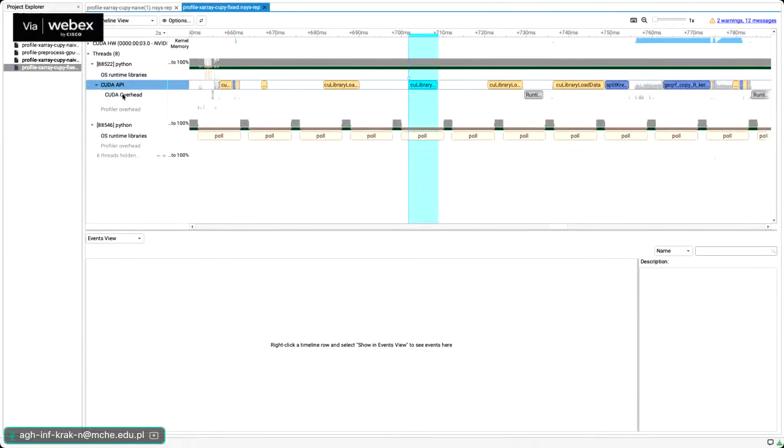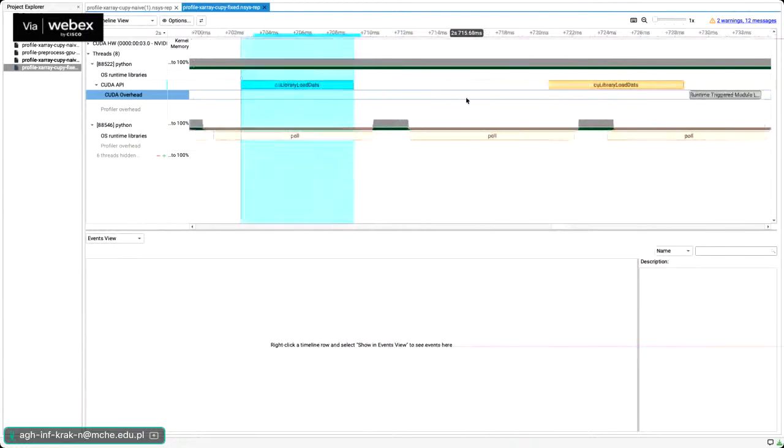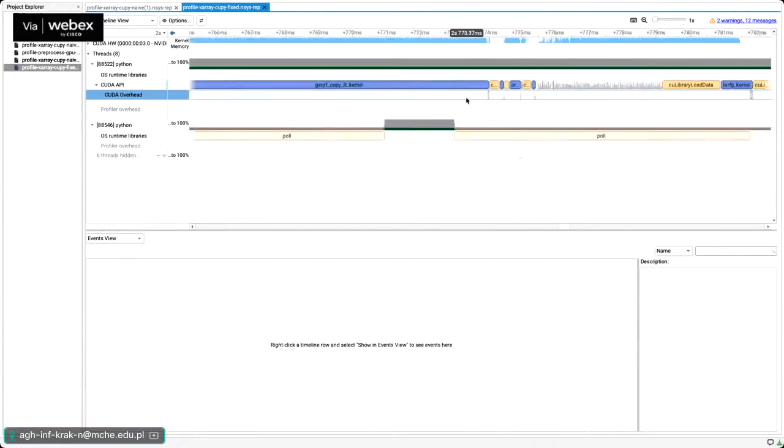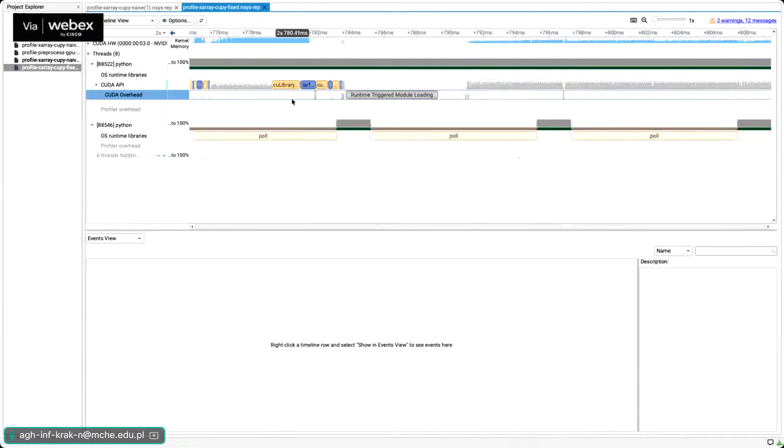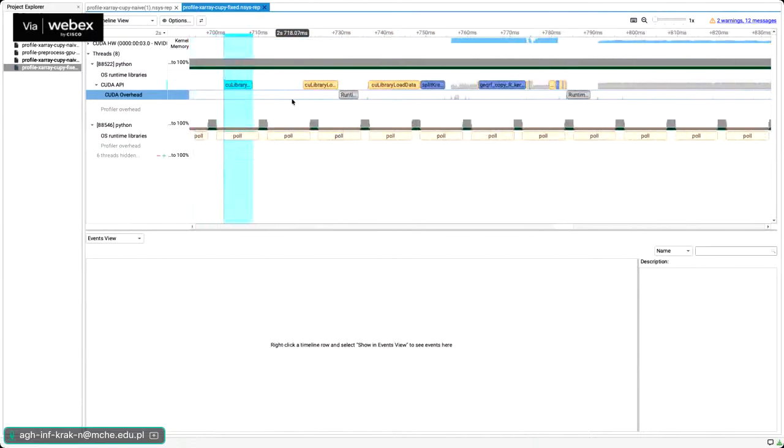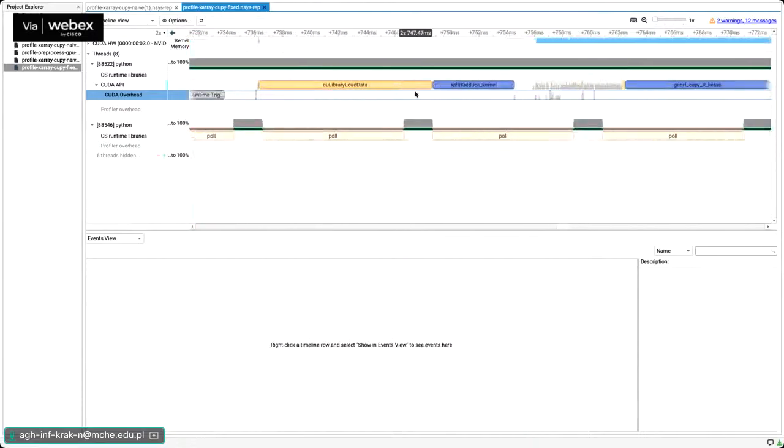We can drop down and have a look how much runtime overhead there was and what Python's doing. But we can also get this view inside of all the different function calls within the CUDA libraries that make up that SVD operation. This is us being able to view inside and see what's going on, and we can make sure that these are all happening on the GPU instead of on the CPU.